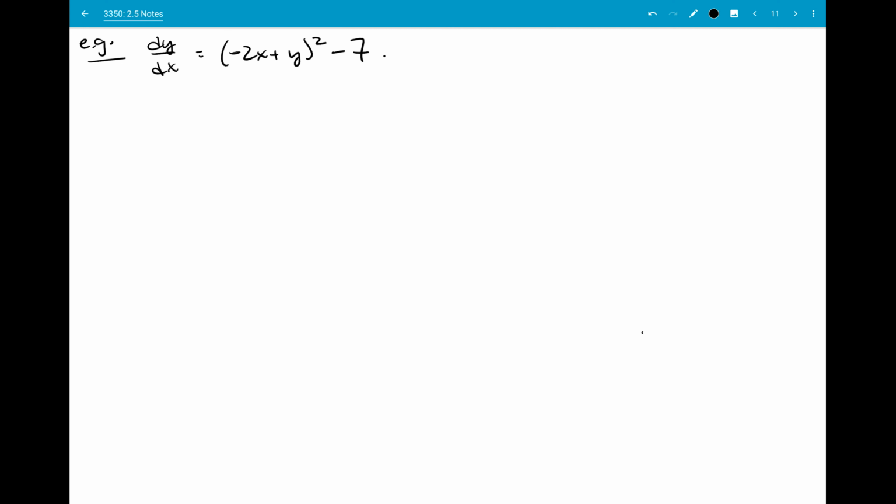All right, so the last example we're going to do is that type where we want to take u equal to ax plus by plus c. And the example to solve it is going to be dy dx equal to minus 2x plus y squared minus 7. And because I told you that we're taking u equal to ax plus by plus c, there's going to be a temptation to say, okay, well, I see minus 2x plus y there, and then I've got the 7 there, so I guess that's my u.